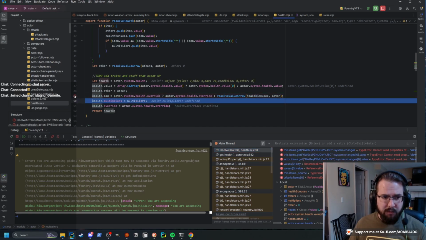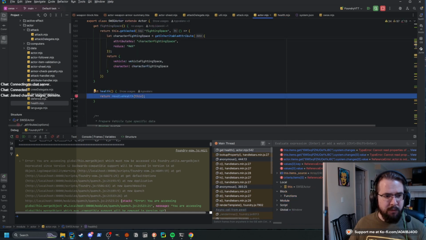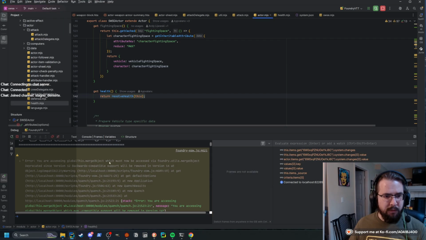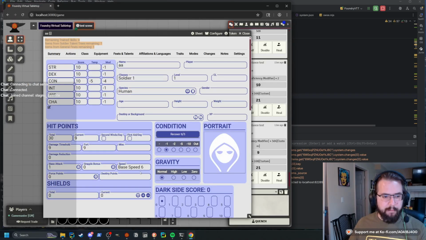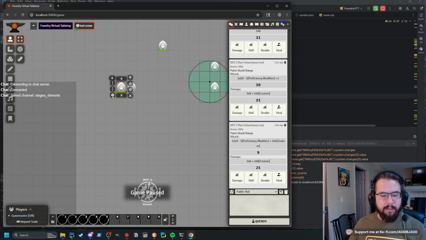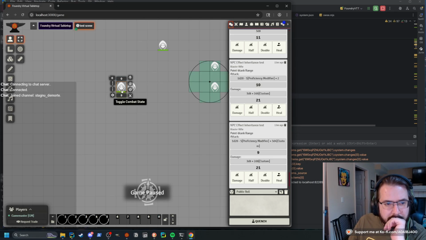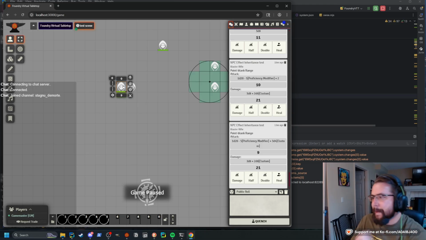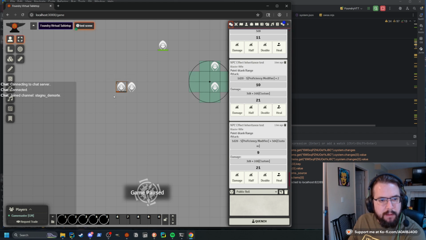The max is 30. 39. Why is it not picking that up?